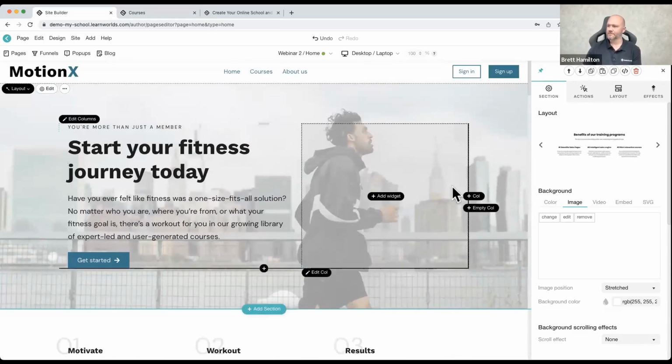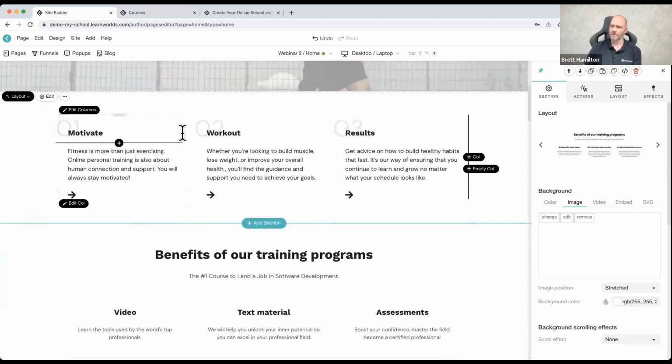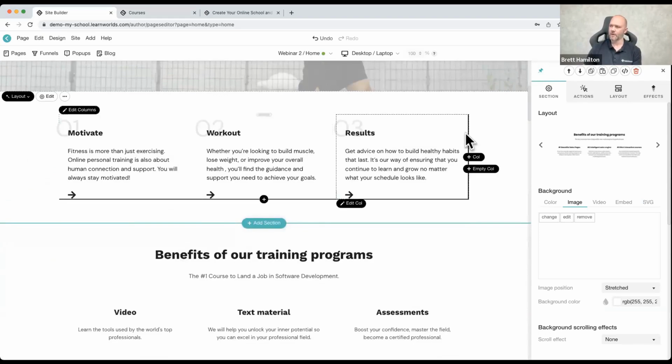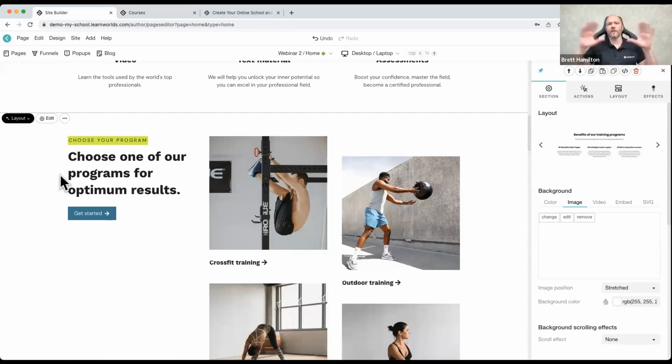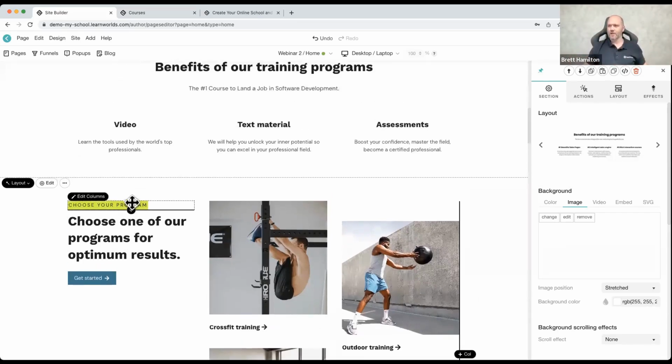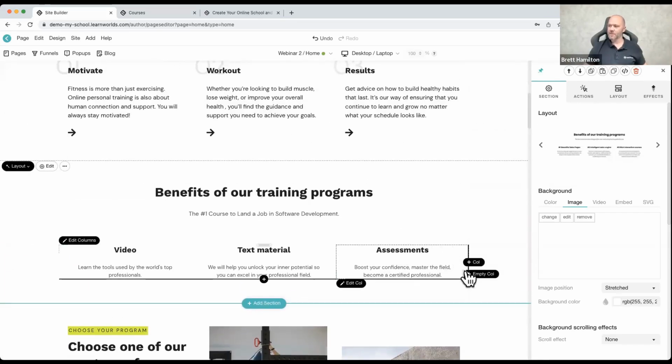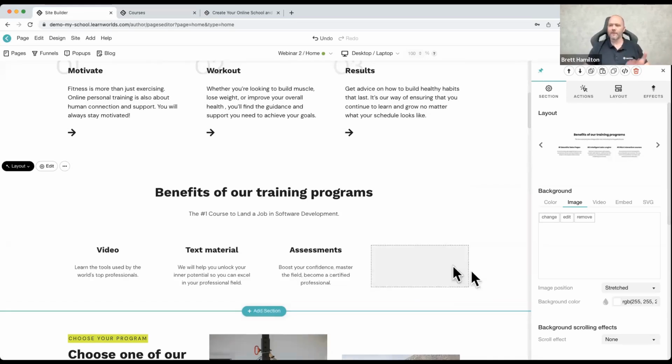Now, sections, if you look here, are actually made up of columns. You'll see that this section here is made up of a larger column on the left and a little bit smaller one on the right. This one has 3 columns, 1, 2, 3. So these columns are what make up your sections. If we look at it this way, we have the page, we have sections that make up the page, then we have columns that make up the sections. So additional columns can be added in if you'd like.